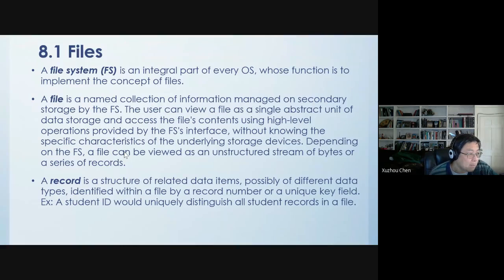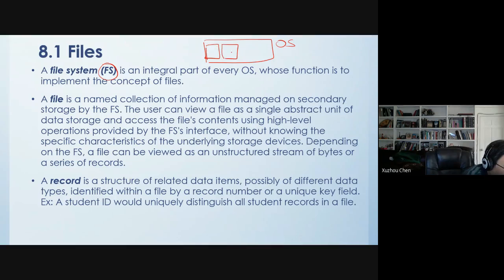The file system, many times we use FS, is an integral part of every operating system, just like your memory management. So here's the operating system. There's a whole bunch of different components. One is the process management and memory management, and then the file system, and then there's an I/O system.